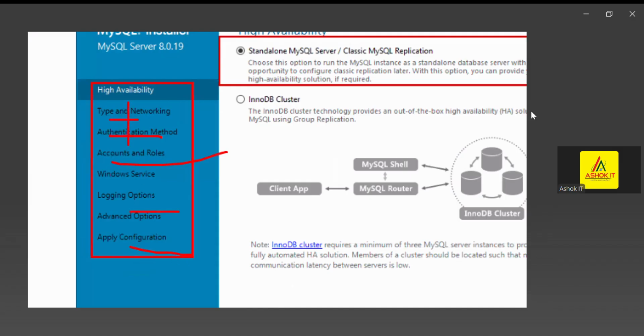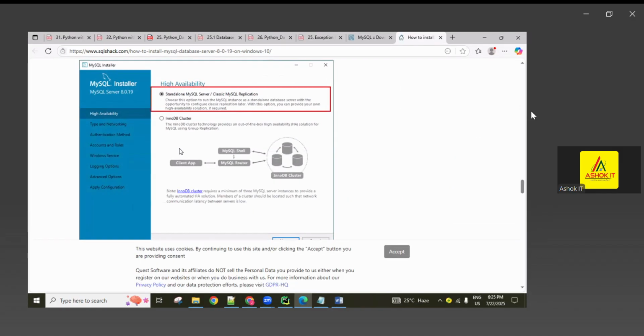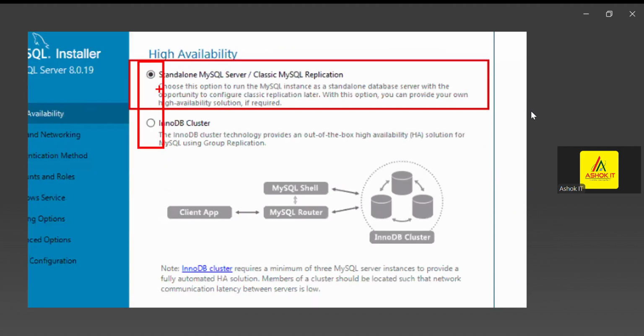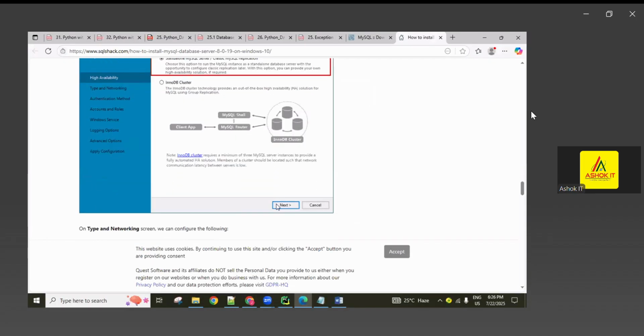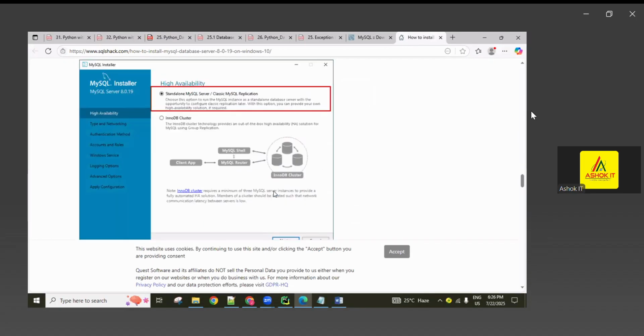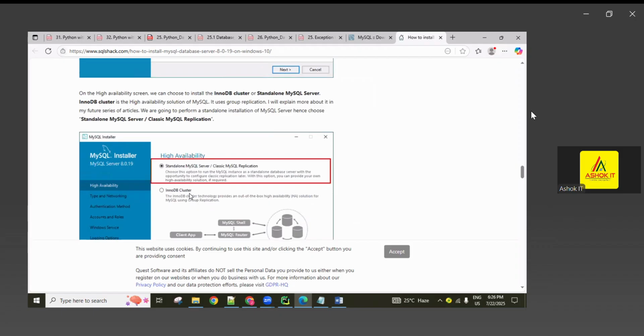We have to complete one by one. Okay, so installation related, a lot of screens are showing, guys. If we are selecting full featured related, here two checkboxes, two radio buttons are there. The first one is selected by default, we have to use that only. Okay, so simply click the next button.